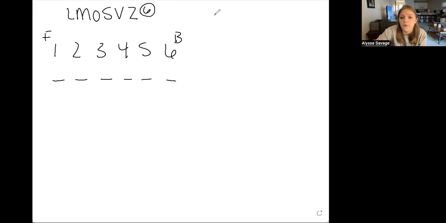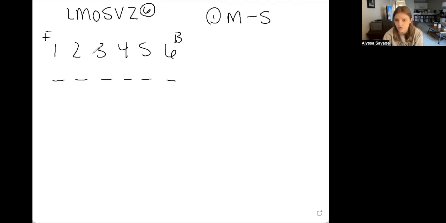So rule number 1 says M rows closer to the front than S. So this is where I was talking about how it talks about the front specifically. If it means that M is closer to the front than S, that means we have to have M to the left of S. M has to be closer to the front compared to S. So we can write that out as M, S. M will be closer to the front than S, who will be in the back.